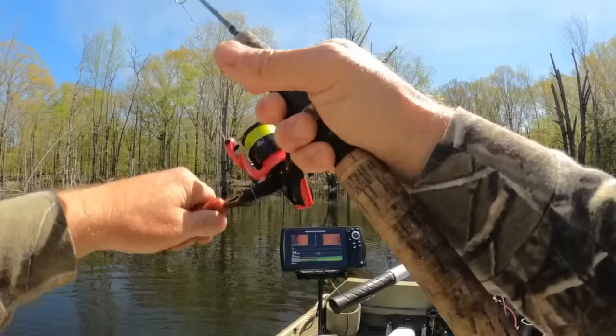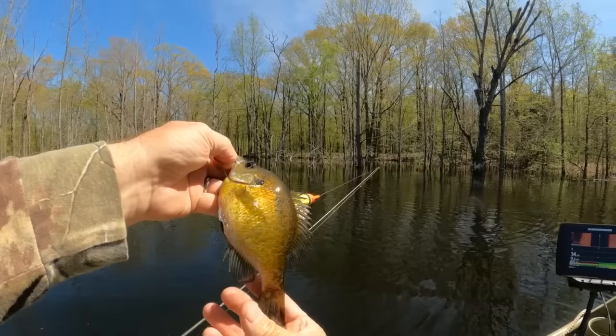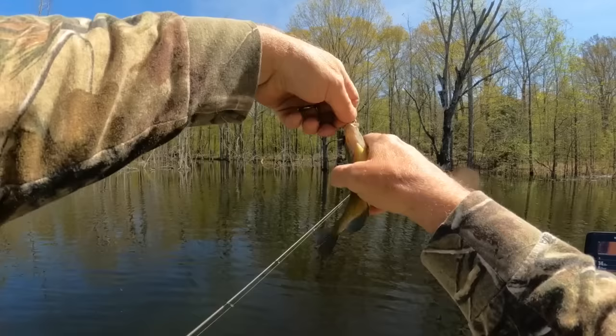Oh, there he is. Uh-oh. We got a little fighter going on here. Is he big enough? He's not bad. He's a chunk. Easy there. That's a pretty bluegill. We're gonna go out to the bigger ones. But he'd make a good pan fryer. Hole fryer anyhow. But yeah. Later.